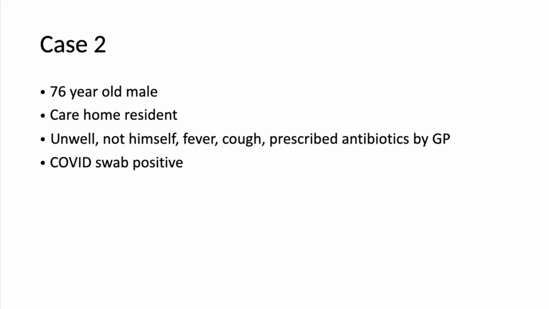So the second case is a 76-year-old male, again, who was a care home resident. He was generally unwell, not really himself. He did have a cough, and on one occasion he was noted to have a fever, and he'd been prescribed antibiotics by his GP. His swab at post-mortem was also positive for COVID-19.